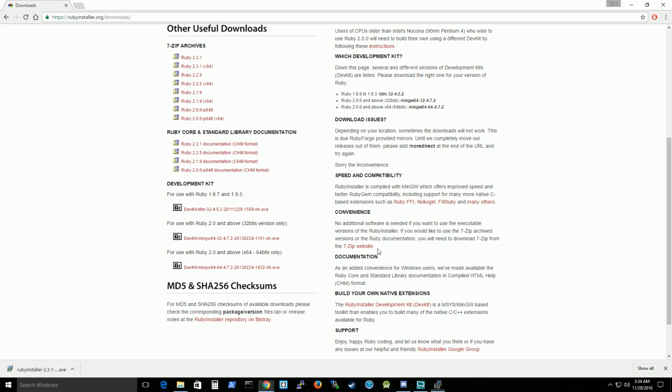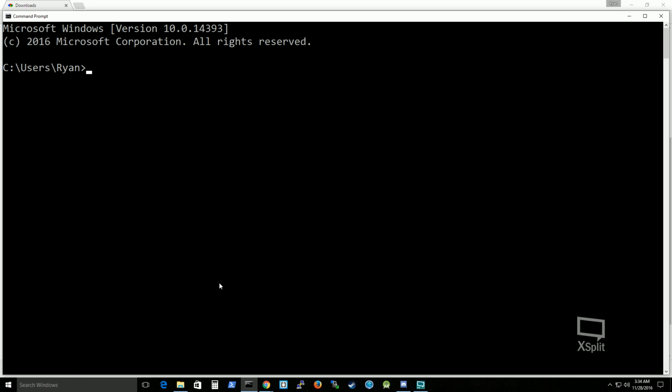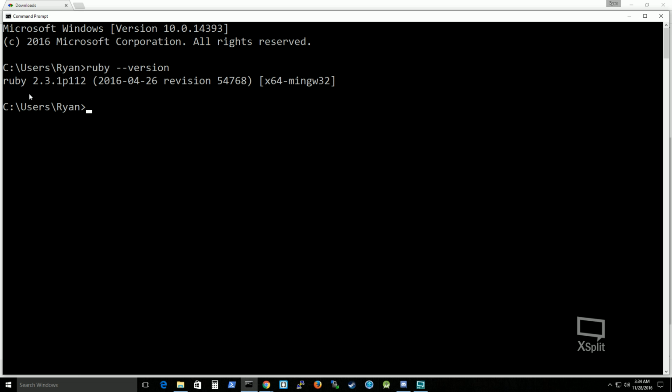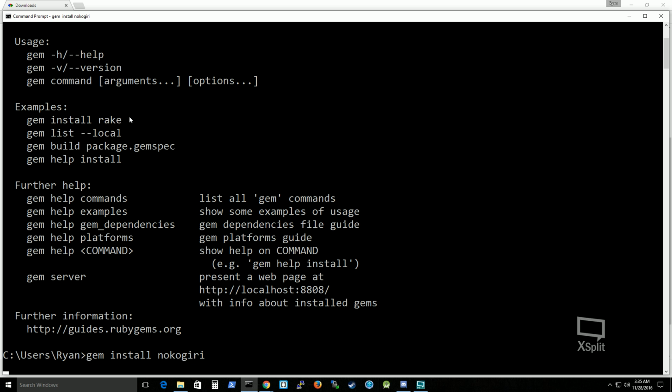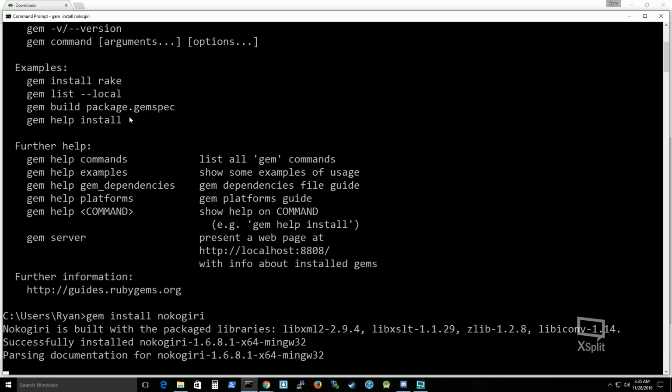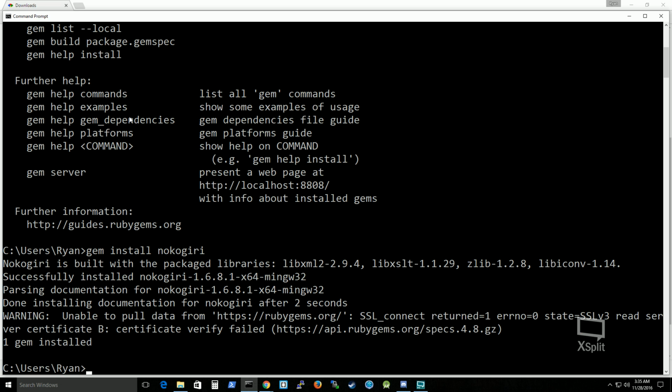Alright, so once this is done, first thing I'm going to do is make sure that Ruby is added to path. So here's the version check, and it looks like I do have Ruby installed. Now let's check gem. Let's install a package just to see, because there were some problems I had when I first installed Ruby on here that you may run into as well. So for me, it looks like it's working. So my devkit is already set up correctly.